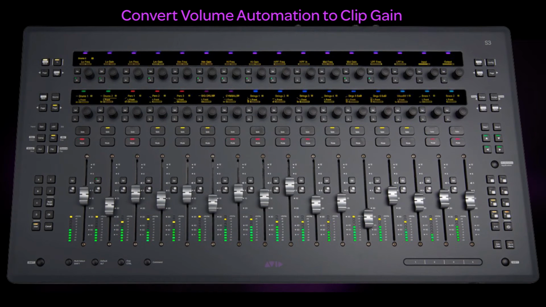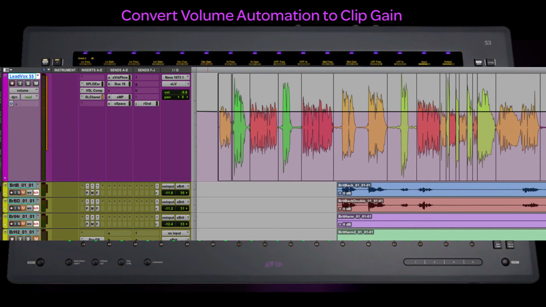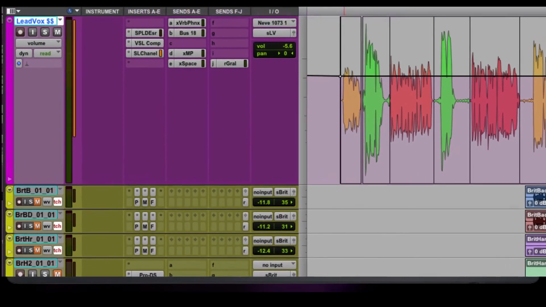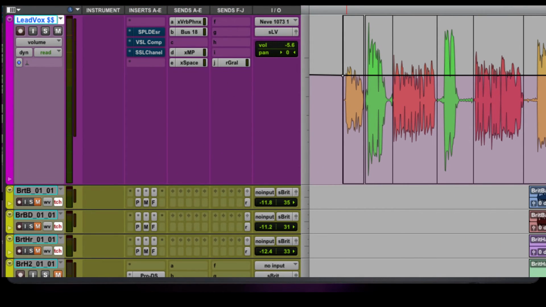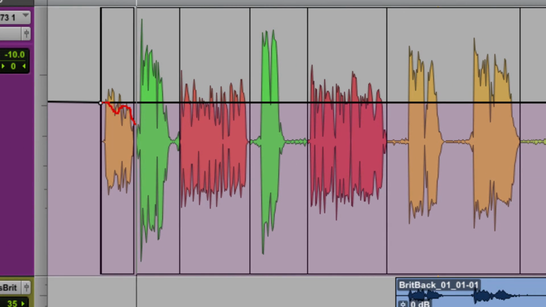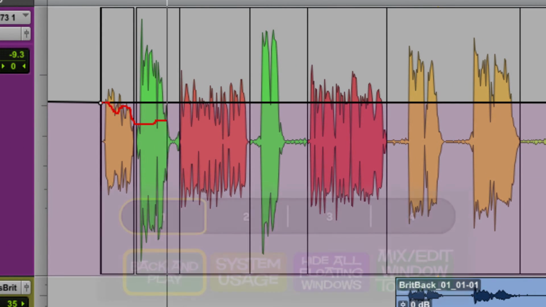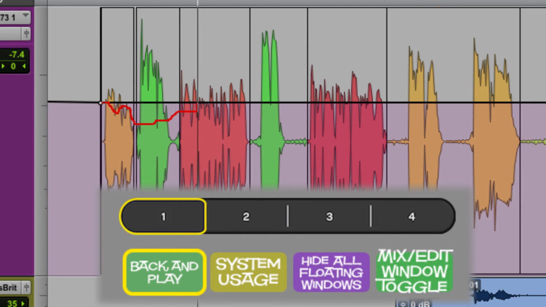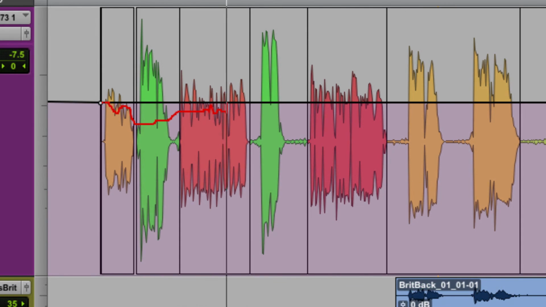Okay, this next one is going to send you home early. For all you clip gain addicts, you've got to try this. Say I have a vocal that needs leveling due to multiple punches or a voiceover from different takes, days, years, and probably multiple engineers. So instead of slowly clip-by-clip leveling the track, I'll bypass any dynamics on that track, throw the track into touch automation, and ride the vocal fader, or whatever, in real time from the top. If you miss a move, use back and play, like I have it assigned to the number one surface level touch strip, and keep rolling.